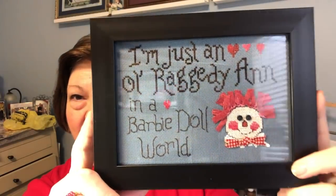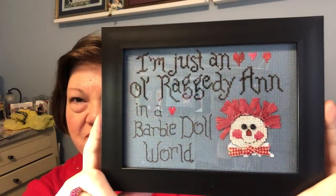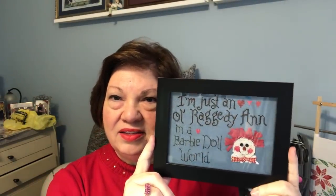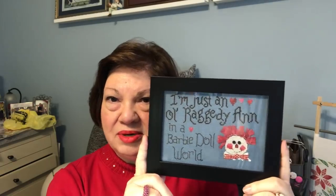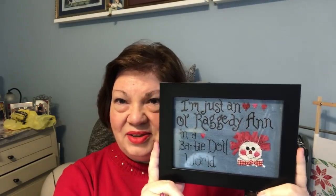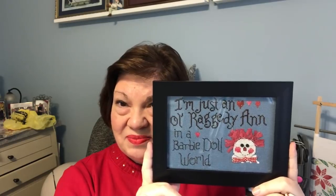Try to get it without some glare, but it's glaring. I apologize for that. But I had this black frame in my stash, and I thought this is a perfect fit. So I measured it, cut my mat board, laced it, and framed it up this morning. So this is ready to be gifted for my friend's birthday.